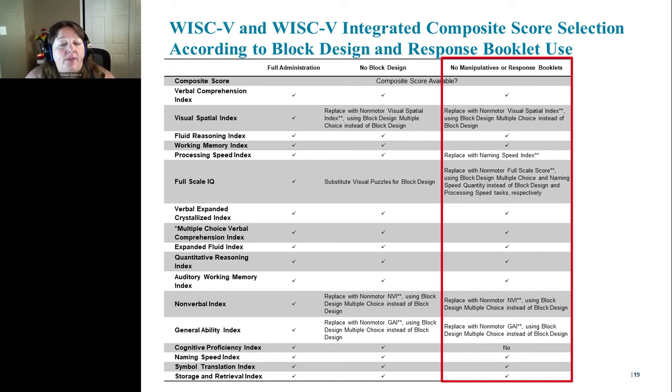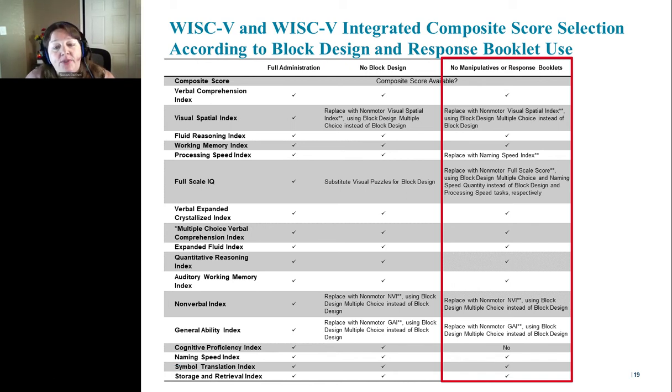Then the fluid reasoning index and the working memory index can be obtained as usual. Rather than using the processing speed index, you get a measure of cognitive speed by replacing it with the naming speed index. And then rather than the full scale IQ, the non-motor full scale score is available.